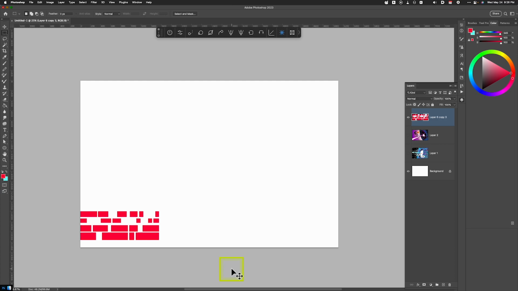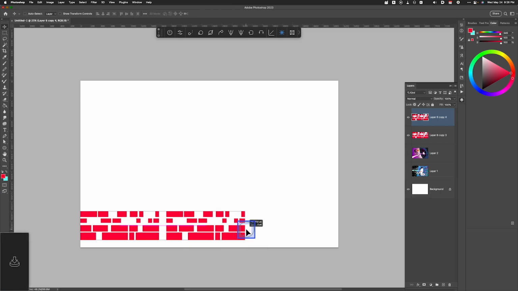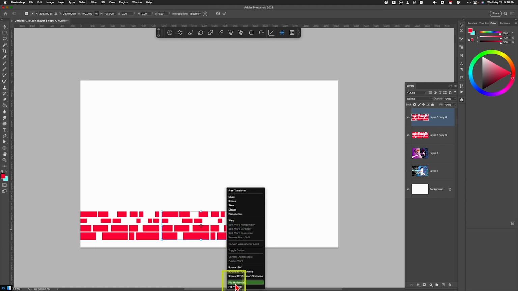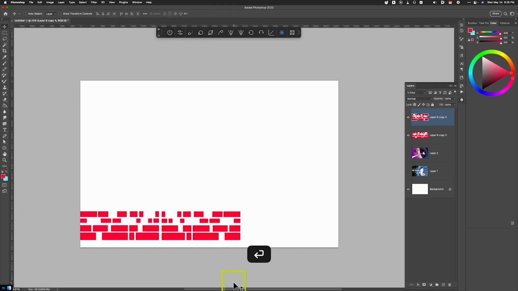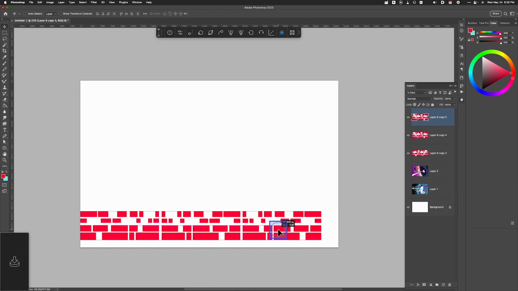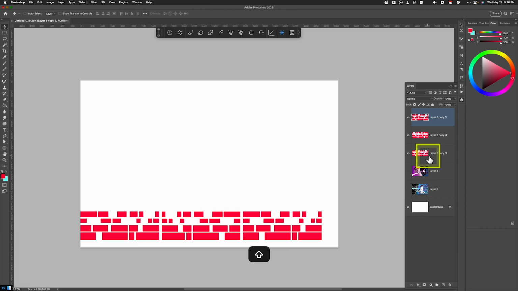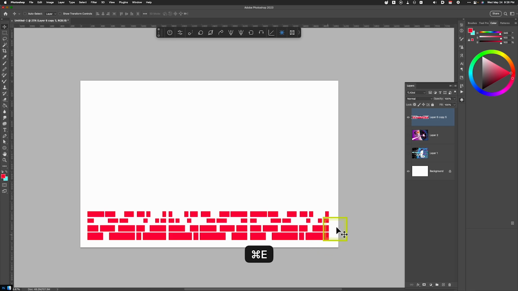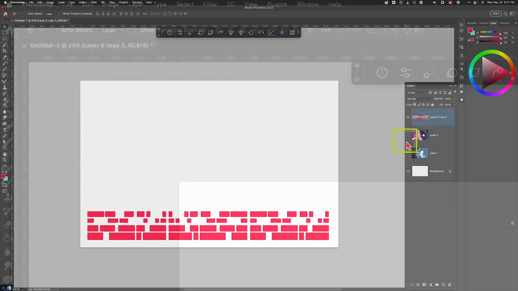I'm simply going to hit Command J to make a copy. I can right click. Let me hit the transform tool, right click, and I'll choose flip horizontal. I have that command mapped to a custom keyboard shortcut, which is, in my case, Command F. I use that for flipping stuff horizontally. And so now I've got this interesting shape. Let's merge all those layers together to where they're all in one layer.